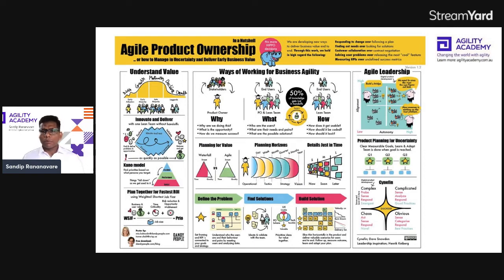There are so many things which we can cover, but I think it won't be possible in 30 minutes. But essentially, if we want to summarize: the ability to work in an uncertain environment, the ability to prioritize things by using a scientific approach, the ability to articulate customer needs and wants in an effective way so that everyone understands, and then acting as a voice of the customer so that the right solution is built at the right time for the right market. That's in a nutshell what product ownership is all about.